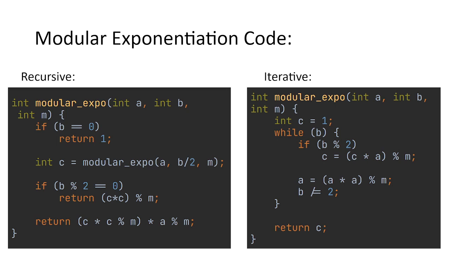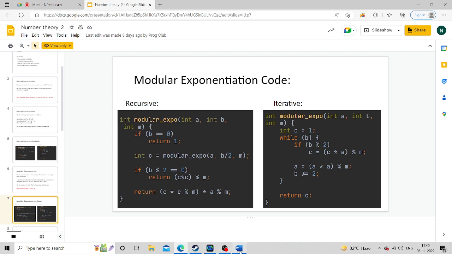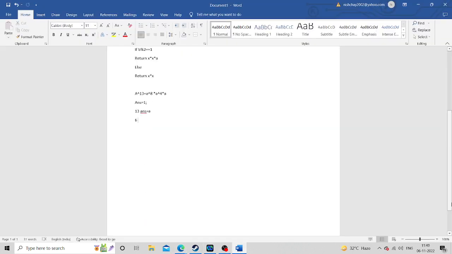Okay, so I'll show you the code. See, the same code is written over here, c into c mod m, and here you see c into c mod m whole mod m. Now here you don't write c into c mod m and then multiply with a, because there might be a possibility that it may lead to overflow. So you write it systematically. Okay, I'll tell you how. Suppose you want to write a into b into c.